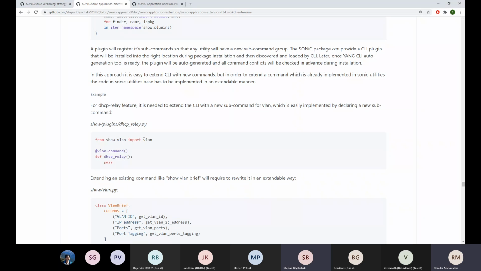Now, what I can say is this is what was agreed for phase one, till we come with the CLI plugin auto generation based on the DB schema definition, based on the YANG model. In that case, if the CLI plugin is auto generated by the host, we can say for sure that the auto generated code doesn't do anything that can expose security problems.